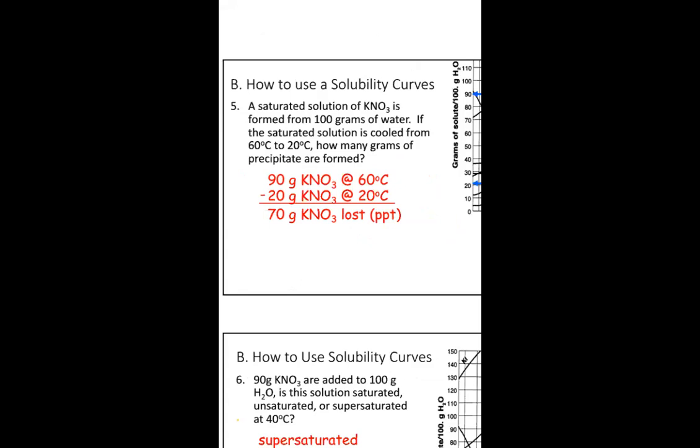WAEC seldom asks it, so it is not very rampant, but if you know it now, it's going to be an added advantage. Note that these kinds of questions are not very frequent in examinations, and WAEC has adopted a style of bringing up questions that are not frequent. So it's important that you also have the knowledge of this, so in case this kind of question comes out in your own set, you should be able to know how to answer it. So it's very important that you pay attention.